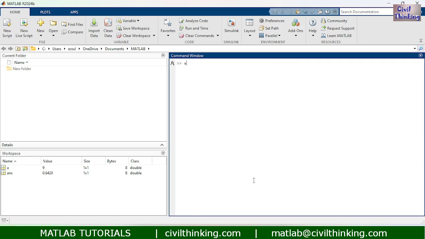Let us say this is a, and let me create another, let us say this is b, 4, 16 and 32. Now if I apply sqrt of b, here you go, you will see 2, 4 and 5 point something. Square root of 4 is 2, square root of 16 is 4, because 4 times 4 is 16, and square root of 32 is 5 point something. So this is how you find the square root of a number or also a matrix. Let's move on.